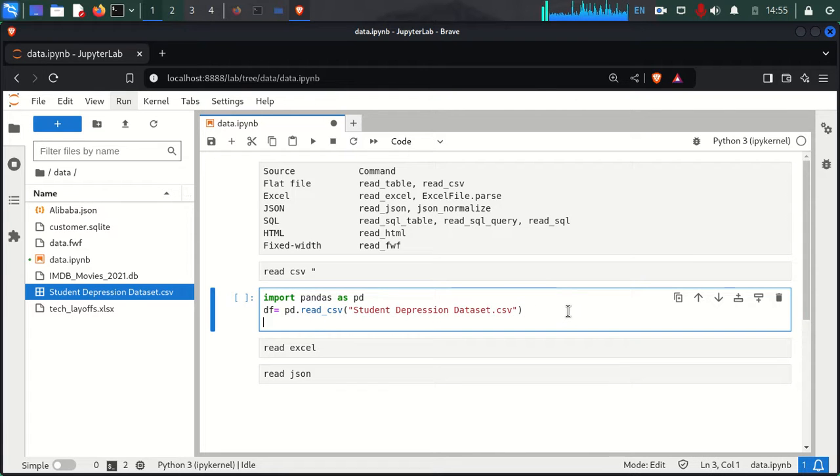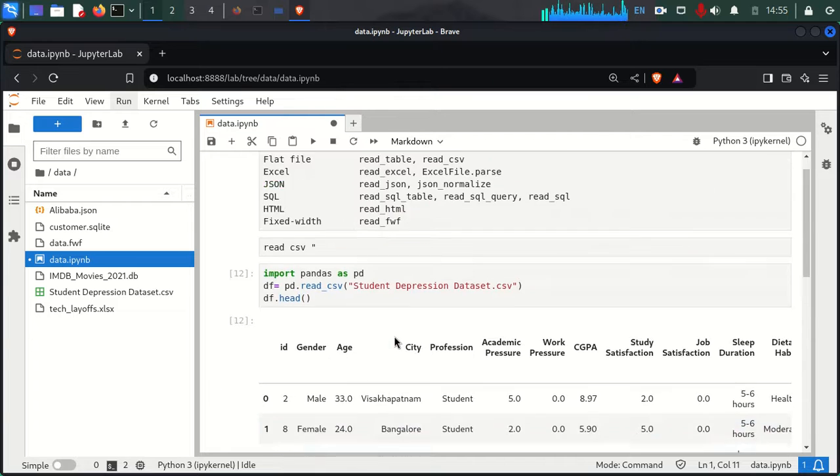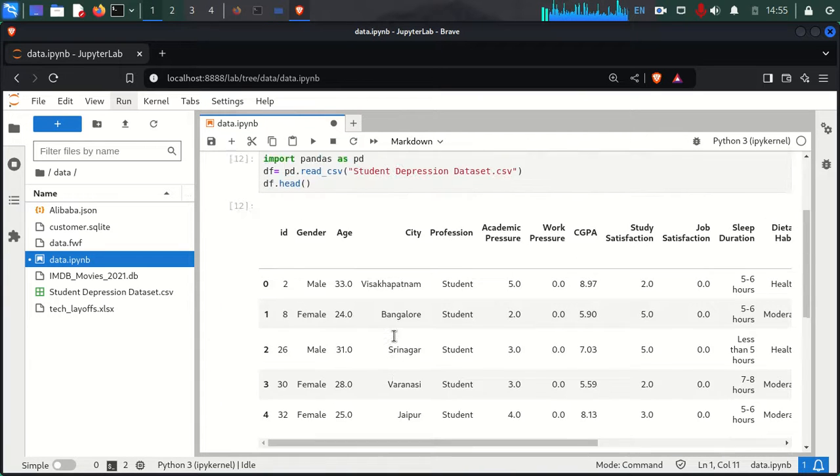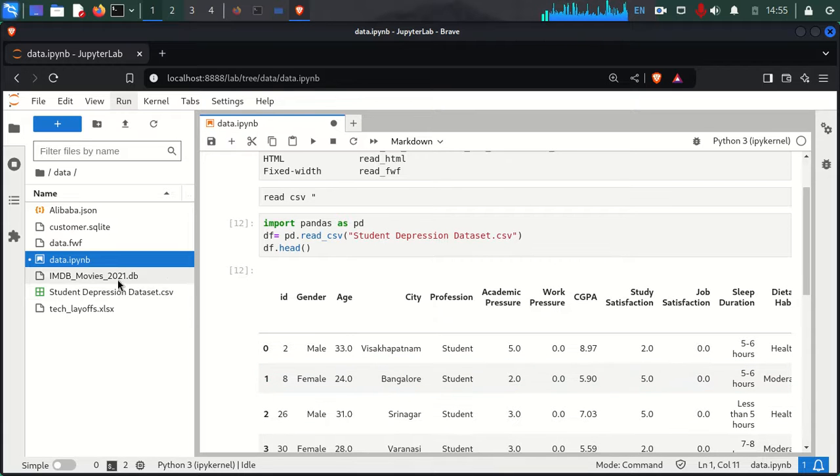Then after you have read the file into our data frame, we want to check if the file has been read. So we are going to use df, our data frame, dot head. This function prints the first 5 rows of your data set. Once you have done that, you have successfully read your data into the data frame. I'm going to check if it has been successful. So like that, you are able to read the data from your CSV file. As you can see, our CSV has been read successfully.